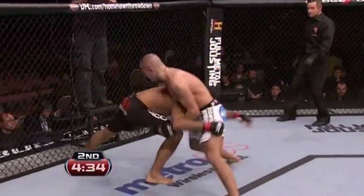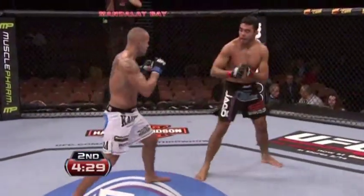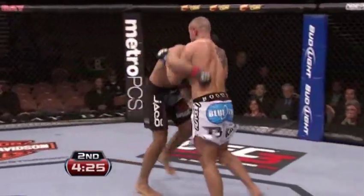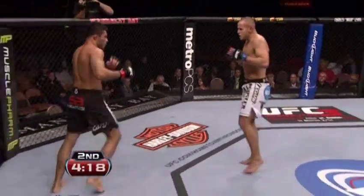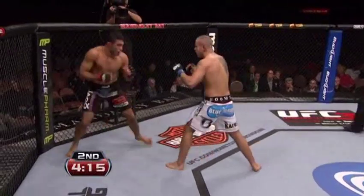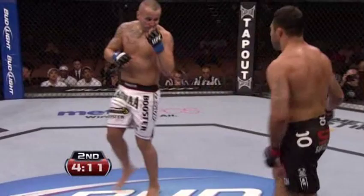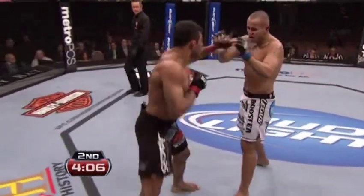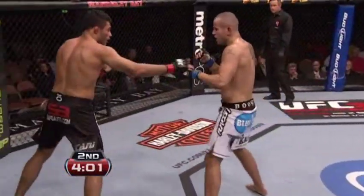I love how Kuiper stays right in front of Natal as Natal is throwing those punches and just slightly slides out of range. Natal using far more energy, Mike, in these striking exchanges than Kuiper because of Kuiper's excellent technique. Kuiper much more relaxed, whereas Natal is very, very tense and constantly exploding and moving and trying to get away. See how he's caught there, yeah. See how when he moves in, he's really throwing his whole body up and back and forth. And it's a lot of energy, whereas Kuiper keeps his hands up tight, very efficient in his movement, only gets out of the way as much as he needs to.